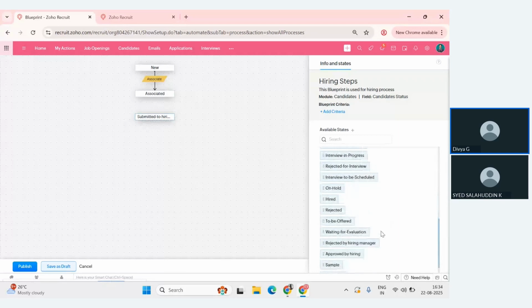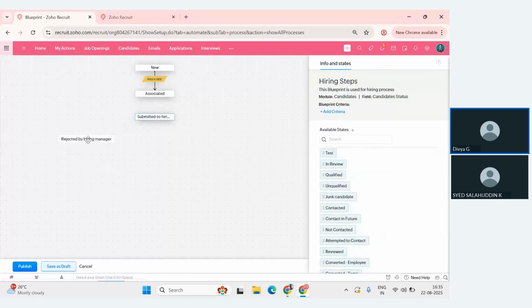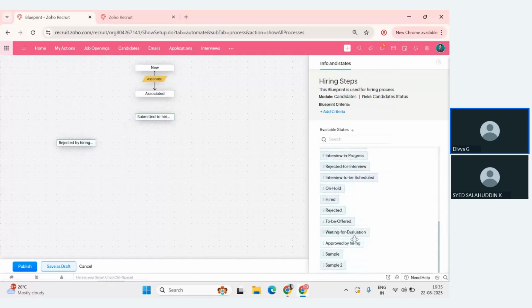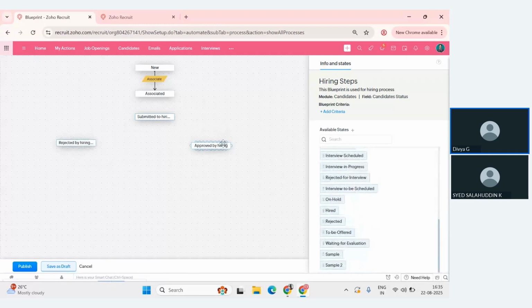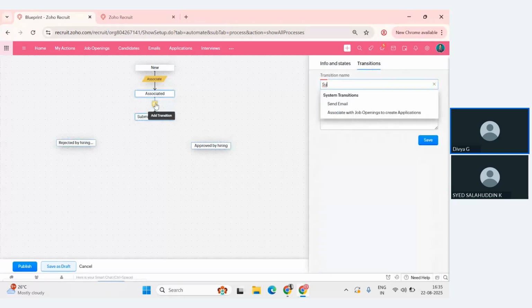HR can reject the application, or he can approve it. Okay. The same process: submit, give a name, save.